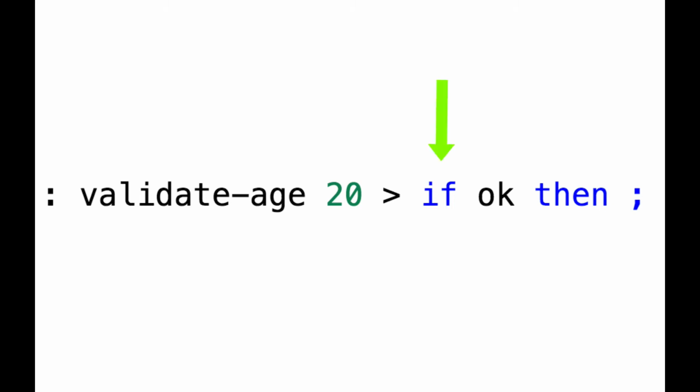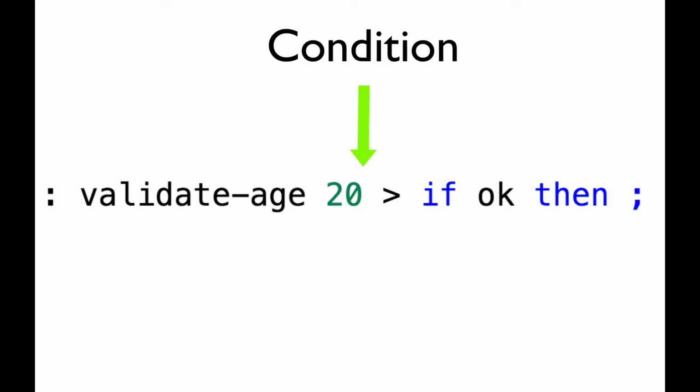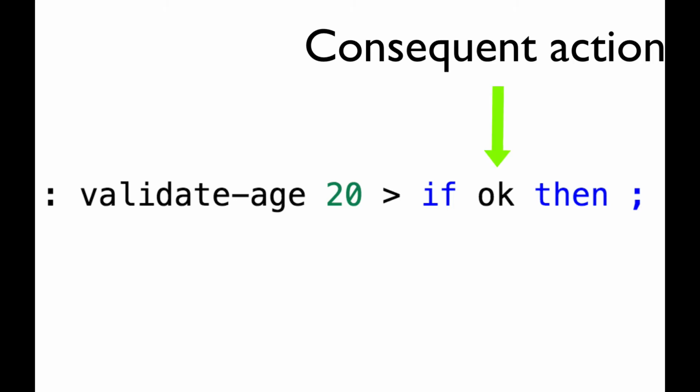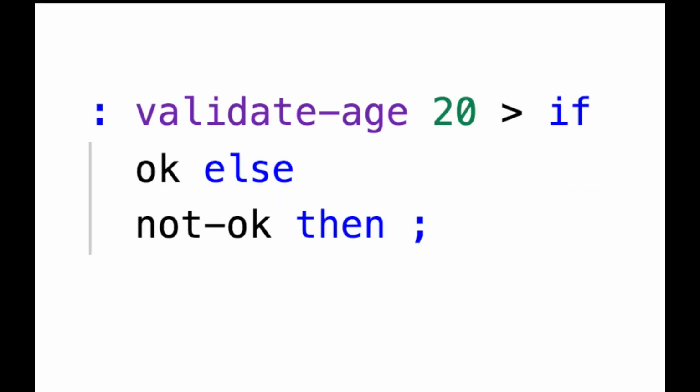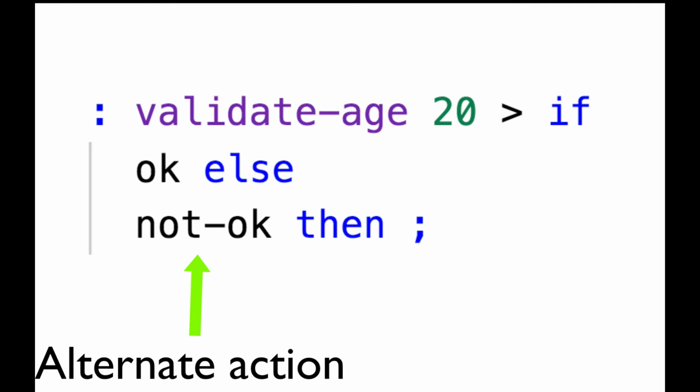Then we encounter the if operator, which will execute the sequence coming after it, but before the then, if the result was truthy. The if statement in Forth may look a bit awkward. Consider that it is in reverse Polish notation, so the condition goes before the if, and the part that precedes the then is the consequent action. If we add in the else clause, then we have an added alternate action that goes between else and then.